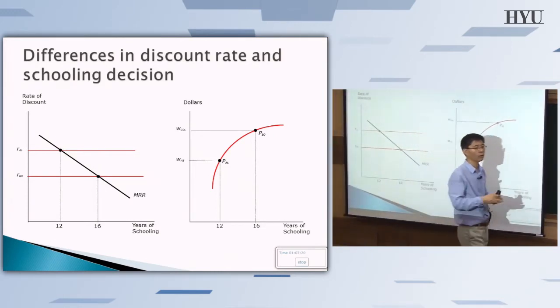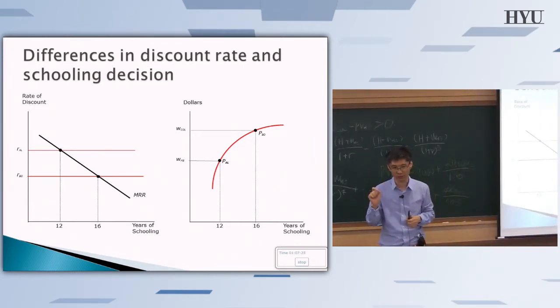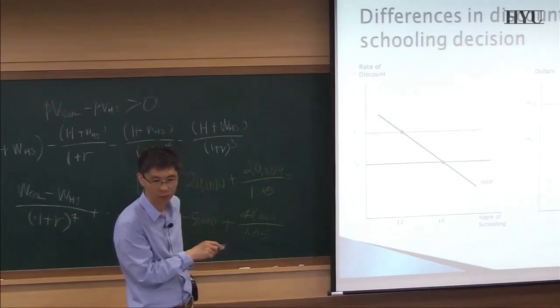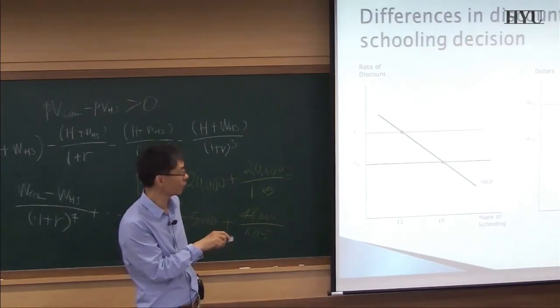Okay? So if we know that individuals have different discount rates, and that is the only reason why people have different education levels, then you can actually draw a wage schooling locus. Okay? Because what we know is that we have only one point, but this point is chosen only because the discount rate is different. So this person has 16 years of education, and we have a certain amount of money, okay, that's for this. And this person has 12 years of education, on the same curve, just a different discount rate. So 12 years, and this person earns this amount of money. And if we have enough people, then we can just connect them. We have all these points that are required to make a wage schooling locus.